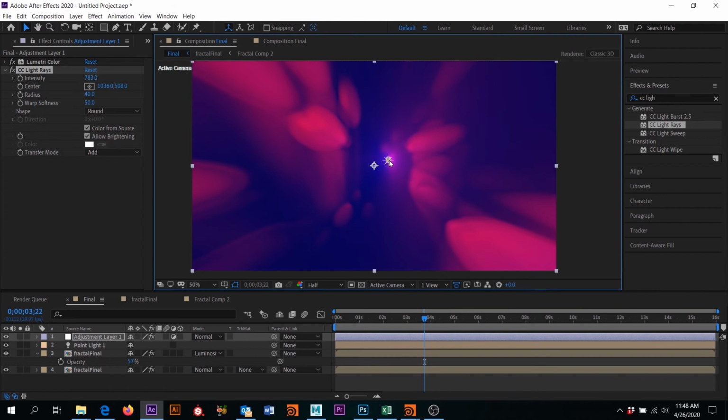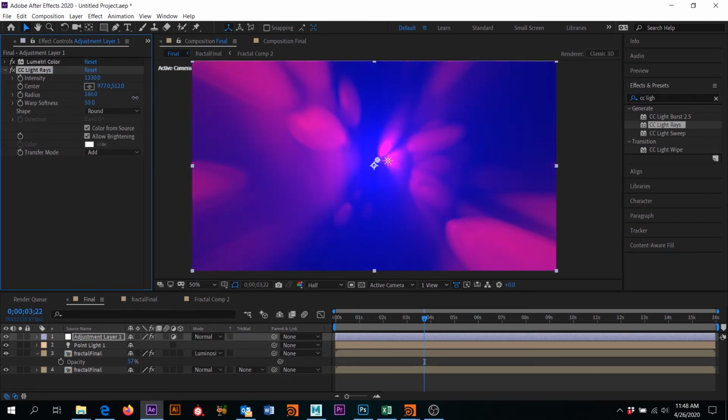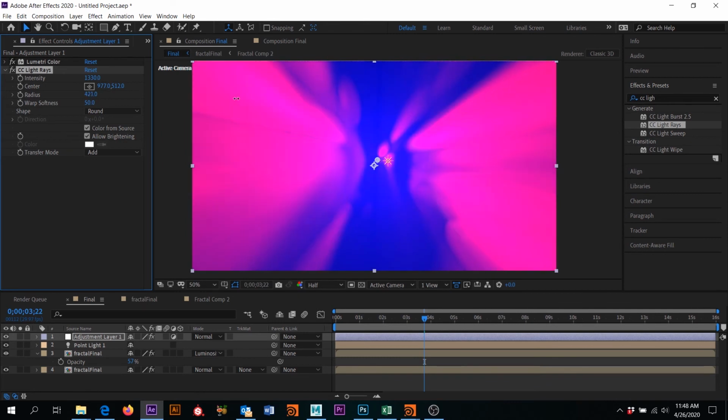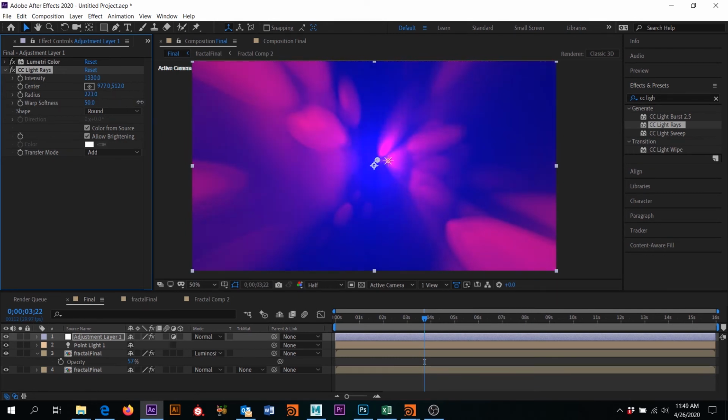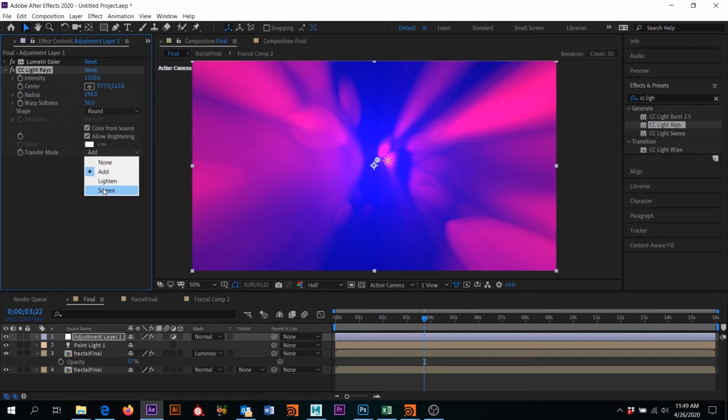And you can see that we can even start to add some interesting stuff along with this. So we'll do radius. Maybe we'll change that to screen transfer mode.